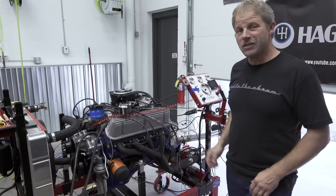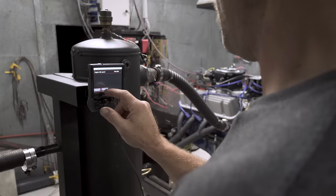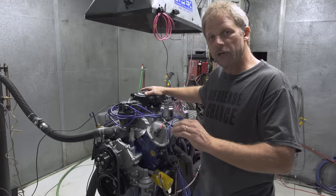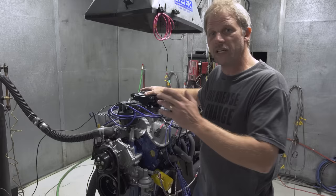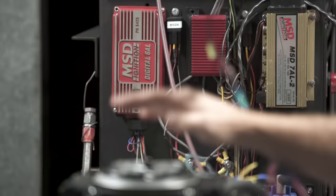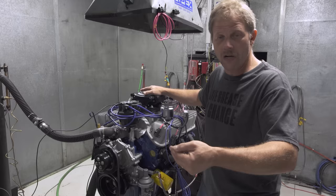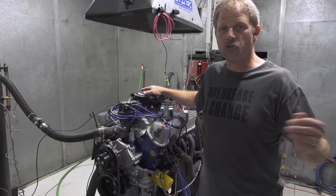We're back at Apex Competition Engines with our engine on the dyno. We've ironed out one little issue: the aftermarket ignition had a tach sweep, so the EFI was seeing 9,000 RPM on the initial key-on. That was causing the EFI to think it needed a huge amount of fuel, so it was flooding with the injectors. That problem is solved. Now we're going to warm this up to 160 degrees — that's when the EFI starts to learn. The dyno can put load on it and basically simulate driving down the road, so we'll let it learn and get some good solid numbers to compare against the carburetor.